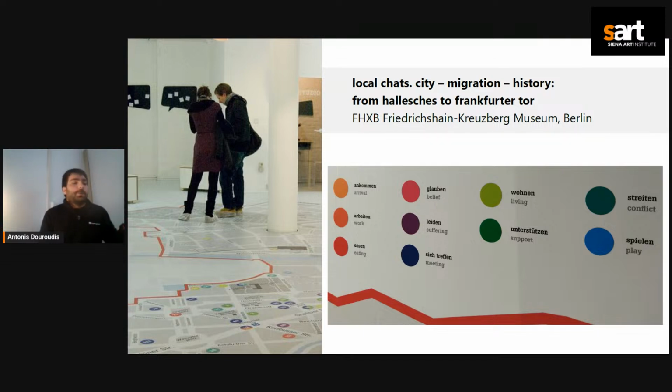On the left side, you can see the exhibition space, where the stories that were collected were positioned on a map on the floor, and people could hear or see videos, or testimonies in different formats, from today's people. And so in this way, the present city was in a way created by the people who live there. And I chose to also share with you the different themes, let's say, into which this exhibition grouped all the different testimonies from the citizens.